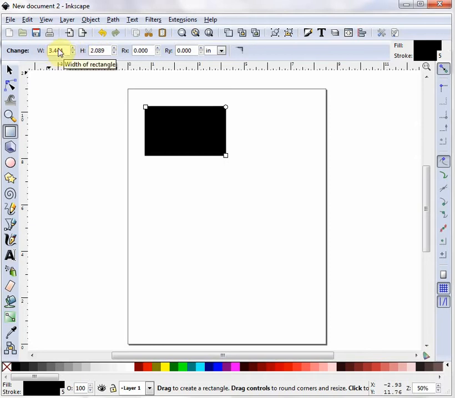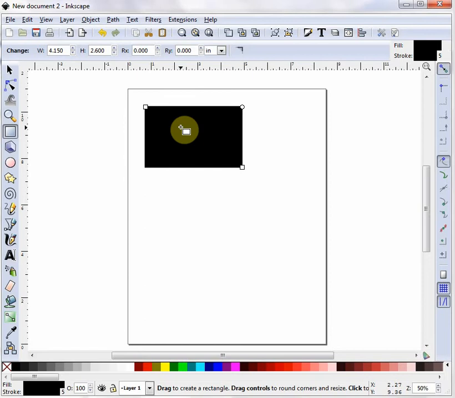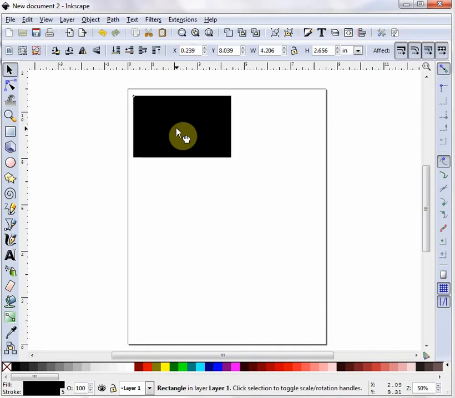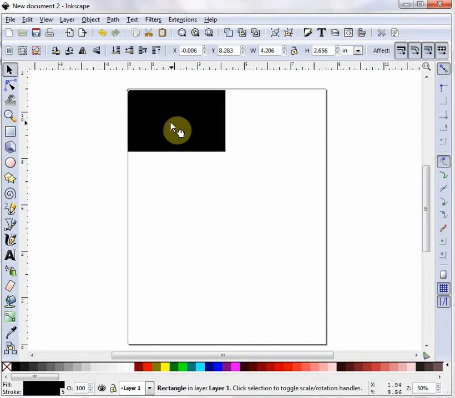Let's set width to 4.15 inches and height to 2.6 inches. The change has been made to the rectangle. Using the select tool, drag this rectangle to the top left corner of the page.